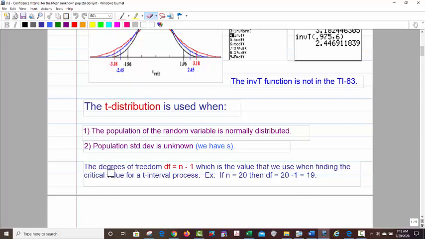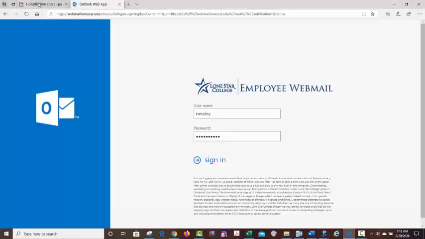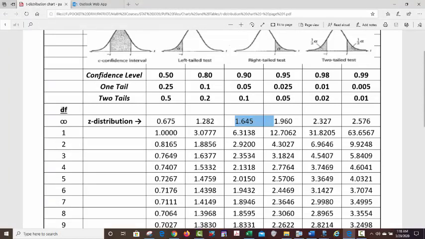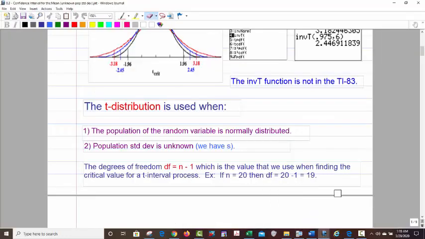Now there's something very important here called the degrees of freedom, short for DF. If you've watched the video or looked at the notes, I didn't use this term at the time because we didn't need it. But that DF right there is degrees of freedom. And it's always calculated as n minus 1. Very important that we remember that. So like I mentioned here, if they tell you in a problem the sample size is 20, the degrees of freedom will be 19, because that's very important on getting our critical value from our chart.